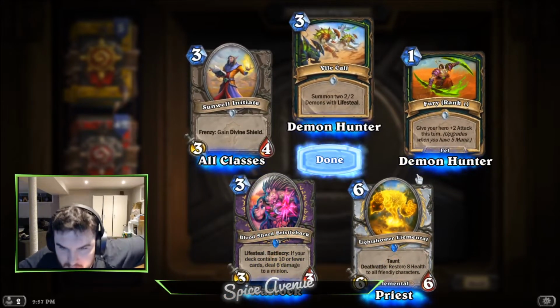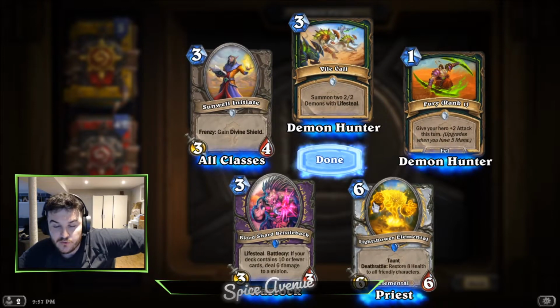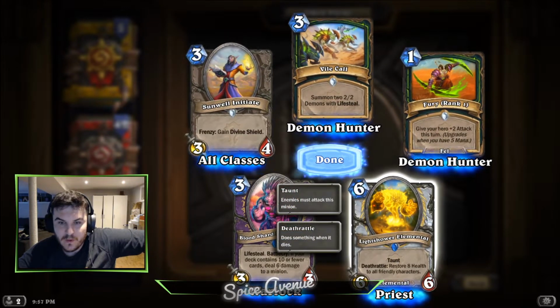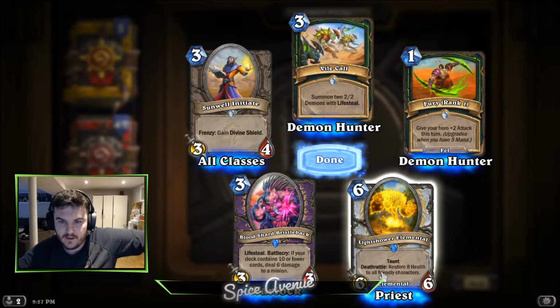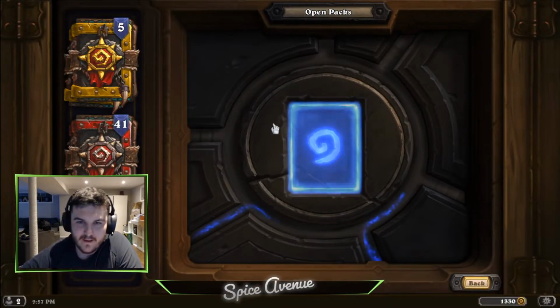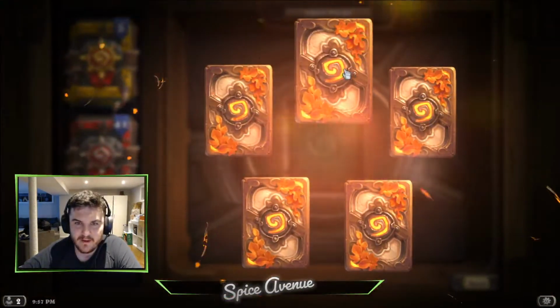Okay, here's a new rare. Light Shower Elemental. Taunt. Death Rattle. Restore 8 health to all friendly characters. Whoa. That's a sweet card. That's amazing. I love that. Now I want to play Priest again. Okay. That's huge. Yeah, it's big, Carol.